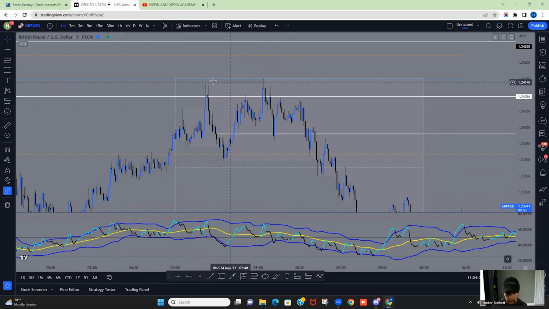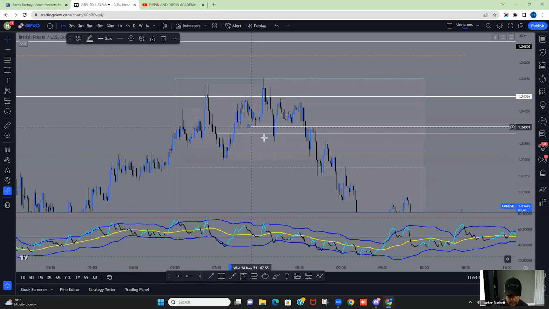We wick, we take liquidity, we hit the order block one more time, and we suck back in really quickly with break of structure. Okay. With a break of structure right there. And then what did it leave? It left its footprint. It left what? Inside of the displacement. It left an order block with fair value gaps.